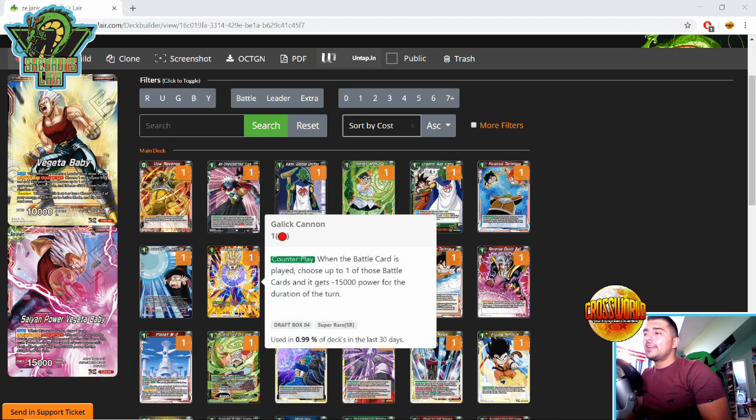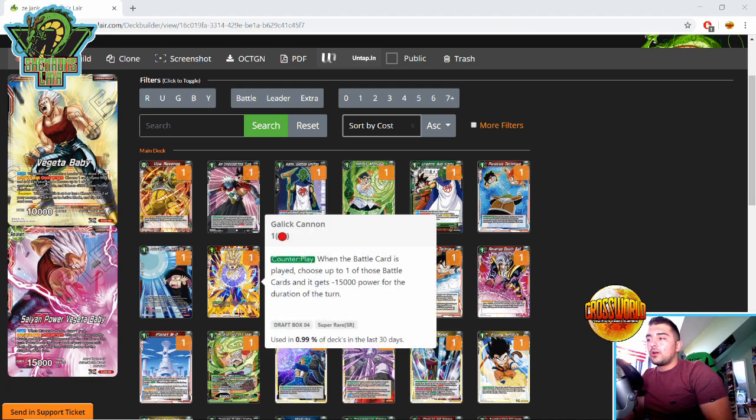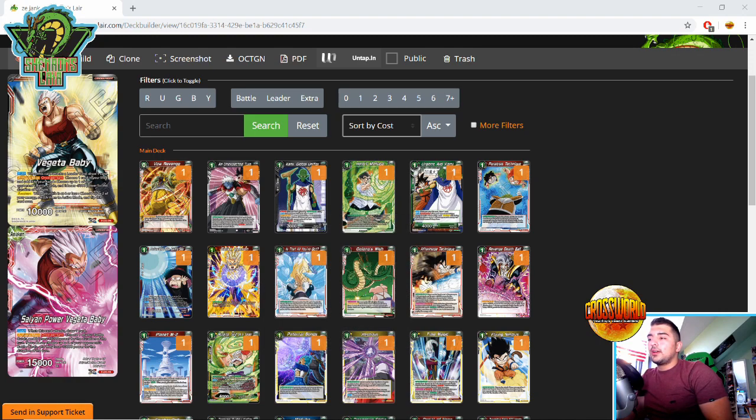What I like about Gallic Cannon is there's a new counterplay coming out in the draft box. What it says is when the battle card is played, choose up to one of those battle cards and it gets minus 15,000 power for the duration of the turn. So this is almost like a Revenge Death Ball that is generic for other red decks. You don't even have to have a red leader, which is pretty nice. So you can Gallic Cannon something that comes into play, and then you can after image it when it attacks and deal with the 25k thing the same way.